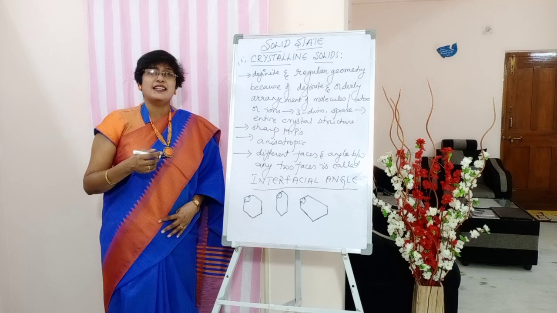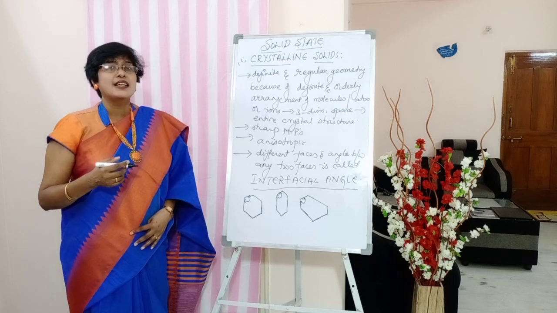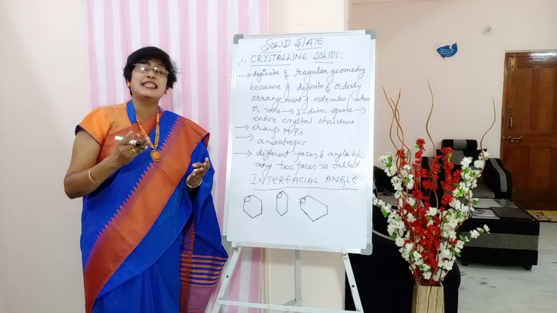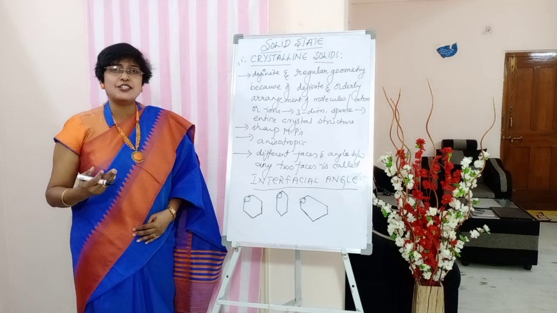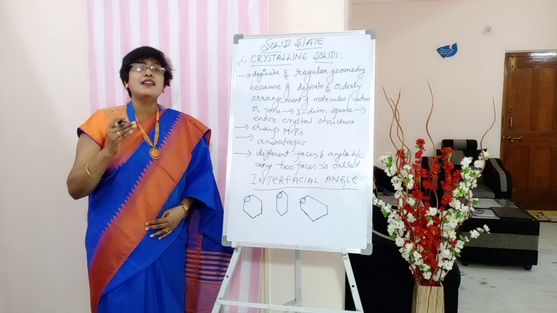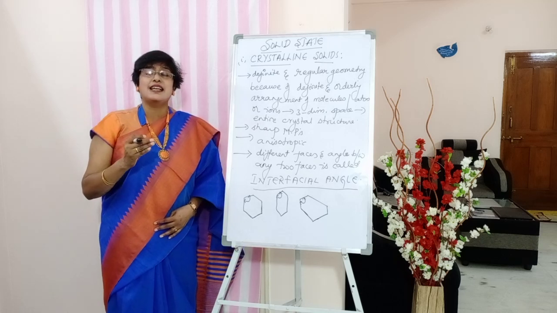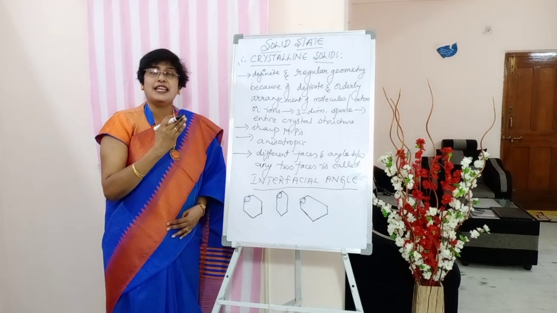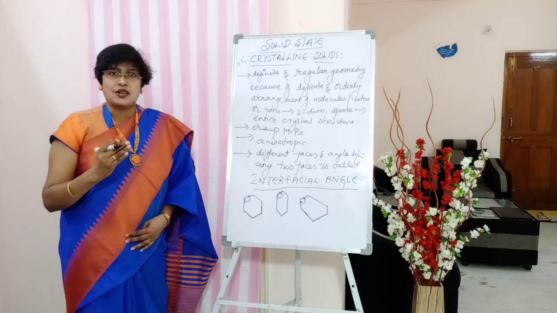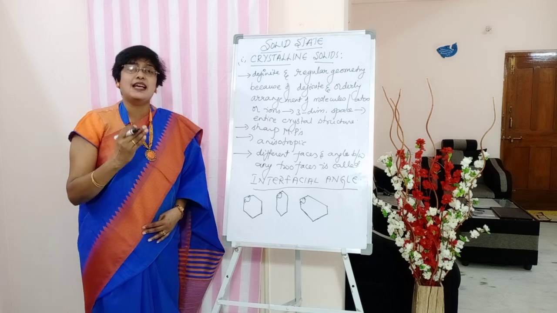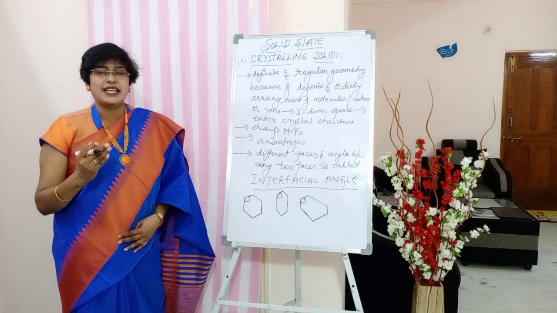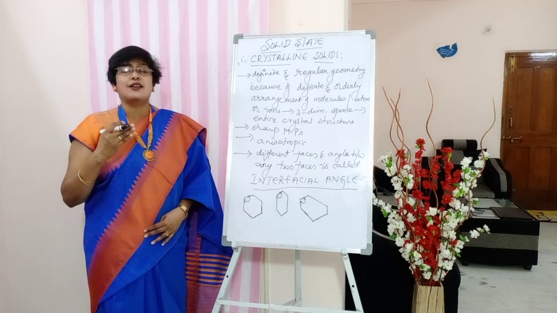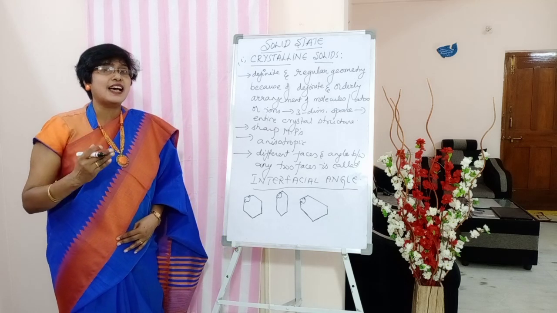So what do we learn under this crystalline solids? In a crystalline solid, students, the molecules will be having a definite geometry. What is the meaning of definite geometry? That means the molecules are arranged, or we can say that they have orderly arrangement. So if we take a crystal into consideration, in a crystalline solid we find that they have definite and regular geometry. Why? What is the reason for this? Because of the orderly arrangement of the molecules or ions or atoms throughout the entire crystal structure, students.